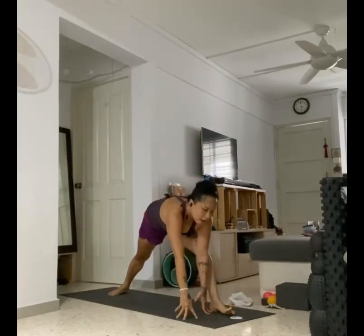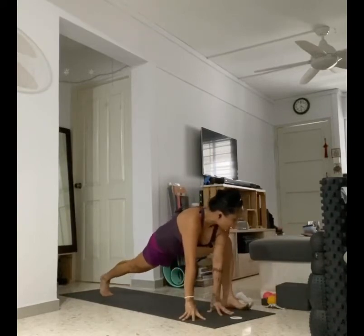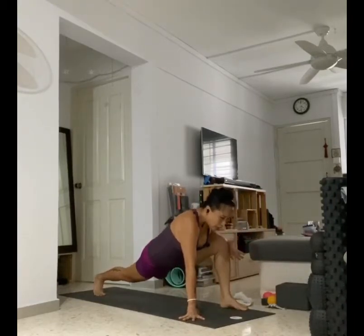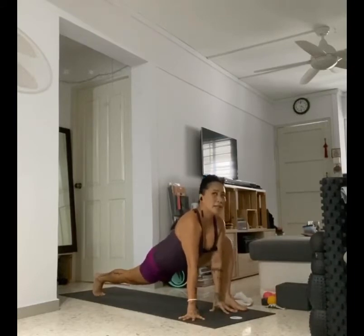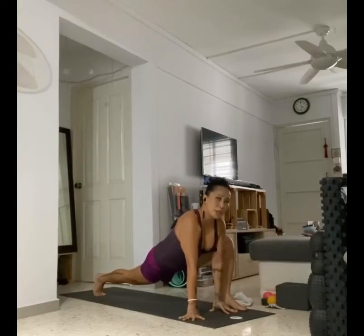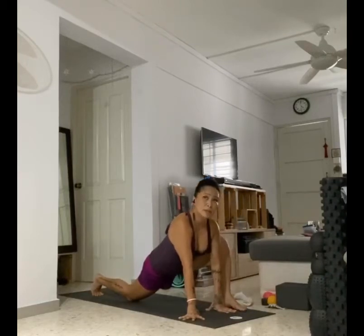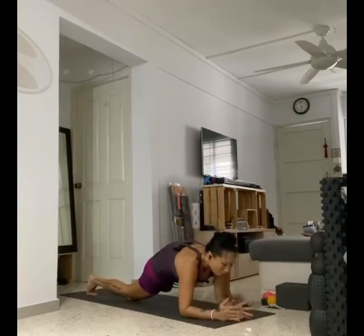Now soften your front knee. Then let's walk your left foot, aligning that little toe and the heel to the side of your mat. Lift the back heel up. Now sink the hips down, hug the left knee to your left shoulder, lift the heart center and stay here. Your option here, if you want to take it further, bring your forearms down. If it's too much, bring that back knee down. And even with your back knee on your mat, you can still take your forearms down.